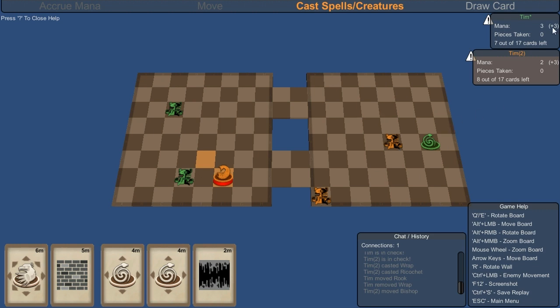Mana carries over from turn to turn, so if we have 3 mana right now and we skip our turn, then next turn when we get the 3, we'll have 6. And you should declare check. It's a nice thing to do, but hopefully these check indicators will do that for you. And then the winning condition is if you kill the other twin. I'm trying to think of what else there is. Not much.